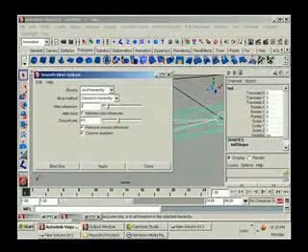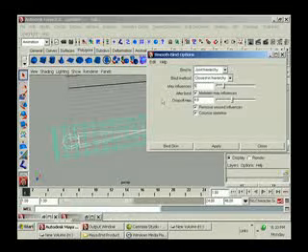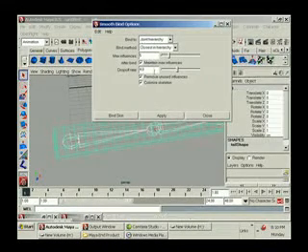Okay, let's reset settings. Now you have to start thinking binary. What's binary? Ones and zeros. Machine language: ones and zeros, off and on, off and on. Zero being off, one being on. So what I mean by that is, under Max Influences, instead of just off and on, potentially there could be five sets of off and on, or a variation from 0 to 1.